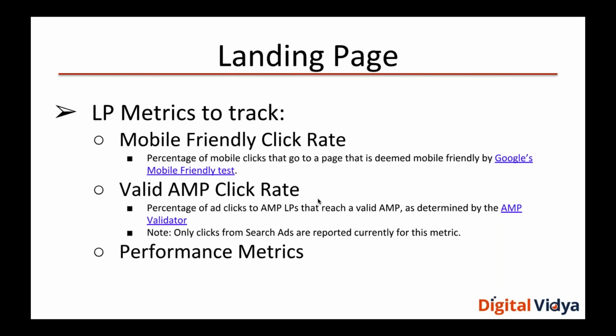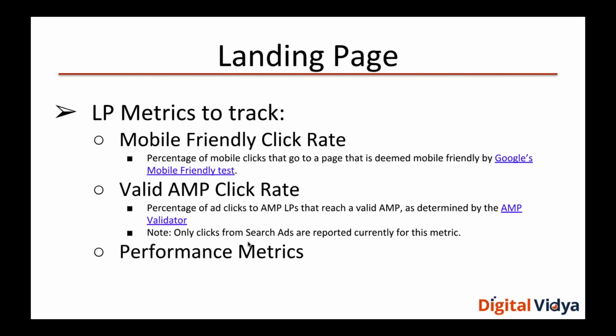So AMP pages are recommended by Google. They give a very good user experience. Now, this particular AMP validator is a link or a tool which will help you assess how well your AMP pages are doing. So if I have 10 AMP pages, it will tell me how often are they loading as AMP pages. So to test that, you can use the AMP validator tool.